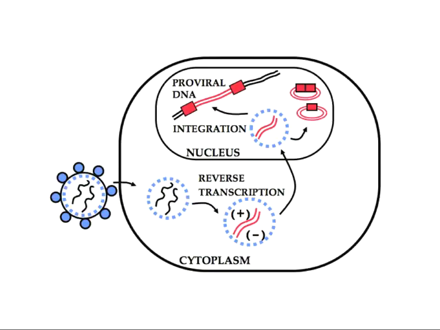Okay? So remember, this is a retrovirus. It infects cells. The RNA is converted to DNA. The DNA goes in the nucleus, and it integrates and forms a proviral DNA. You remember that this integration step is an obligatory step in retrovirus replication. The virus cannot replicate without integrating. So a very good test of whether a cell is infected with a retrovirus is to find the integration site in the chromosomal DNA.